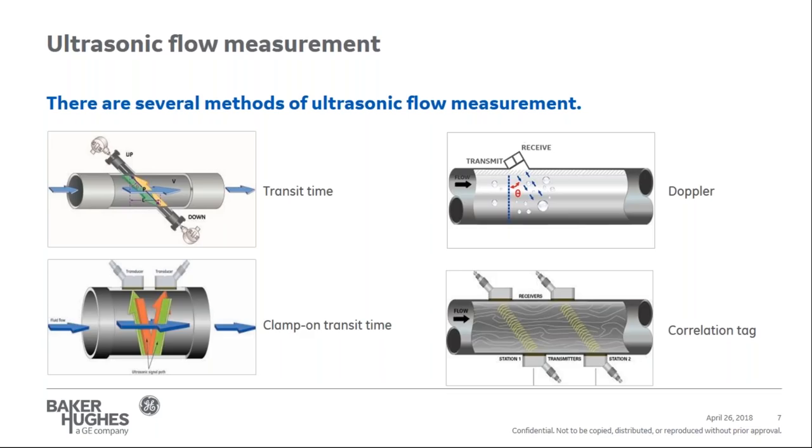Correlation tag is the last method for measuring flow with an ultrasonic flow meter. With a correlation tag meter, two pairs of transducers are used, and each pair of transducers acts exclusively as a transmitter and receiver to create a tag path. Each path detects the disturbance in the flow caused by the natural formed vortices in the flow. By tracking the time it takes for each of the disturbances to get from one path to the second path, and knowing the distance between the two paths, the velocity can be calculated.